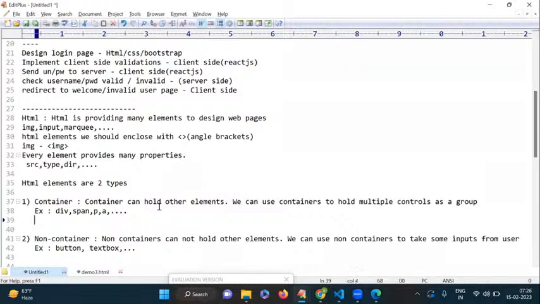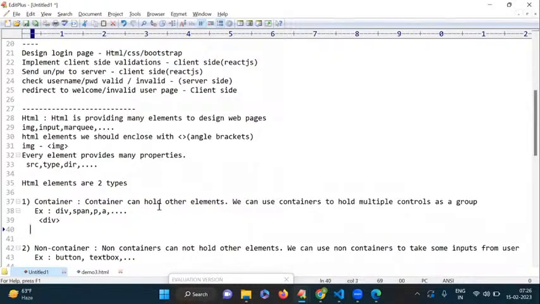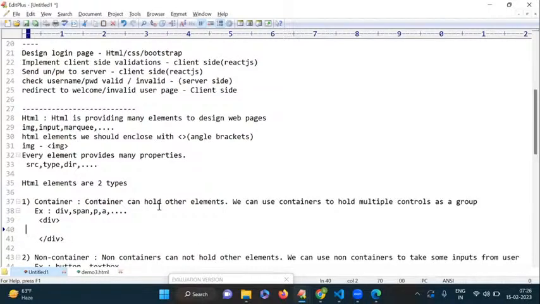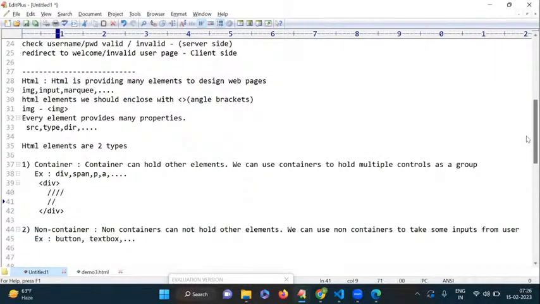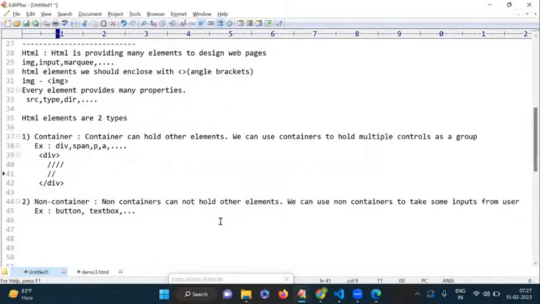Now containers, if you observe here, containers contain open and closing tags. Because between that open and closing only you can place other controls, yes or no. I told you we are holding other controls. How can you hold? If it contains the open and closing, then in the middle we can place the other elements. That's why containers contain this open and closing tag. In non-containers we don't place anything. So that's why here we simply close like this. Input type is equal to text, simply closing like this. It is clear? So this is about container and non-containers.